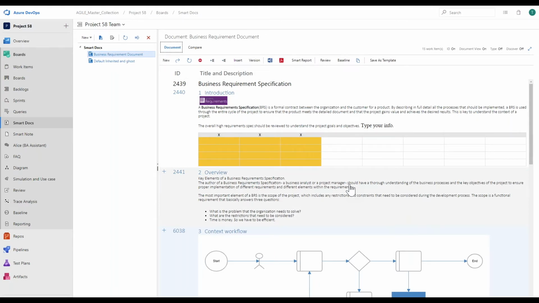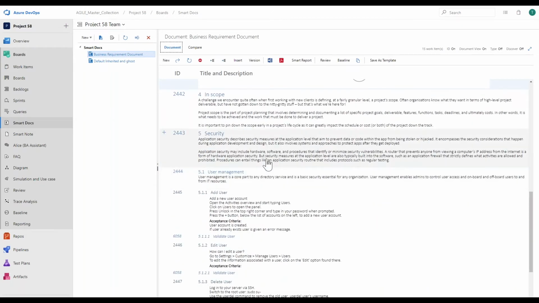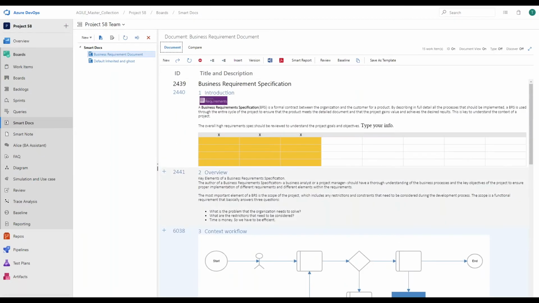So now you can imagine if you were in the backlog, you would not have all of this, and you would have to double click on every work item to see the details and remember it as you drill down through other work items. It is not easy to consume data in the backlog or the query view, but in a SmartDoc, it takes advantage of what we've been doing for years, using documents to communicate. But this also at the same time gives you the work item.